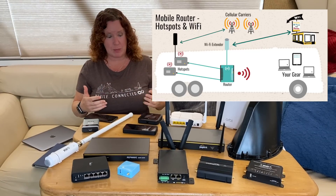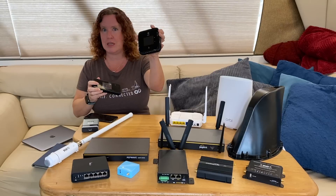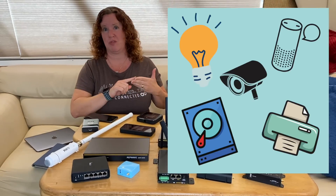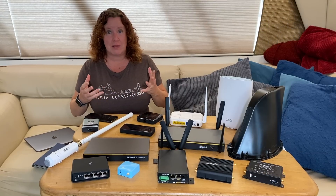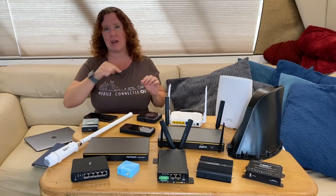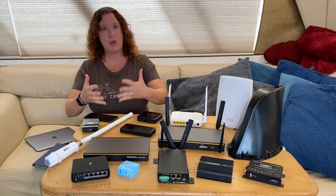The problem that comes about when you're carrying multiple hotspots on different carriers is: let's say AT&T is working best at this location, and at the next one Verizon is. That means all of your laptops, tablets, lights, home automation systems, video surveillance, video streaming devices, printer, local area network storage devices — all of these things need to connect to a local area network. And if that's being hosted by your hotspot and now you switch to Verizon, you have to go to every single one of those devices and change which Wi-Fi network they're connected to.